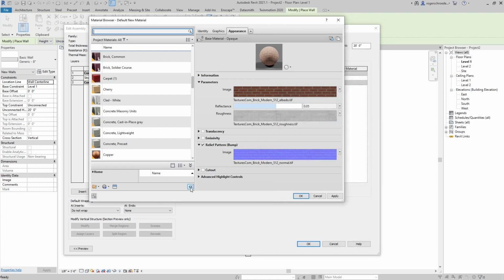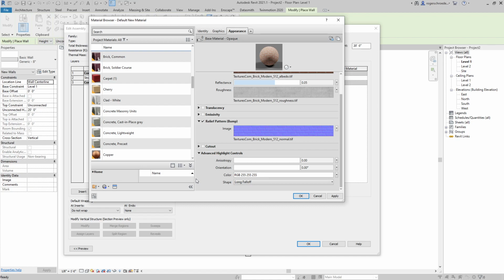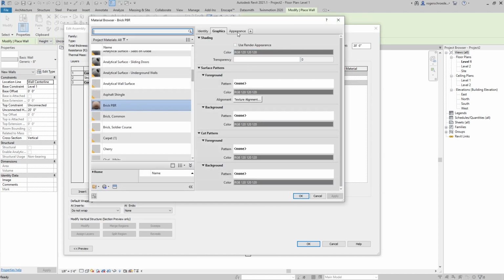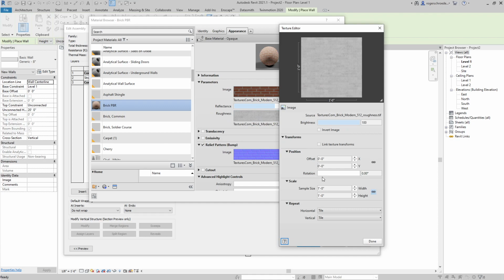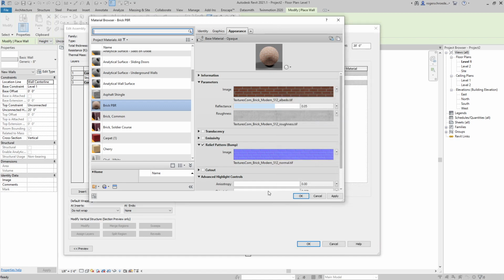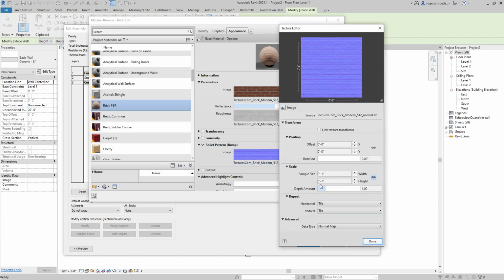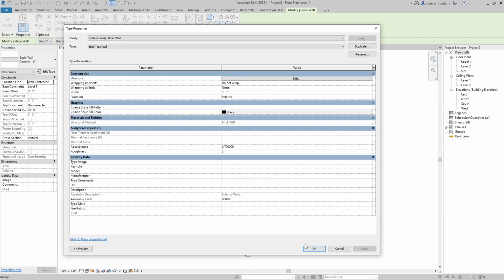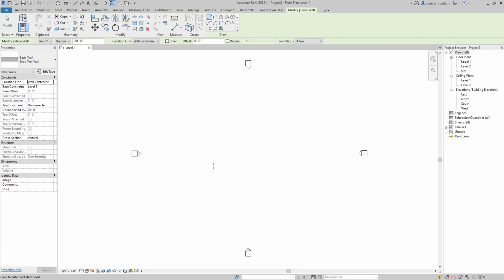We also have these advanced highlight controls. Let's see what that gives us. I don't see a place to easily put that in, so we'll leave that off for this experiment. And actually, before we get too far along here, what I should do is make sure that all of these textures are coming in at the same scale, and they're not. So once again, I need to change this to 60 feet. I need to change this one the same way so they're all mapped the same. Apply those. Okay, and now we're actually ready with our texture to draw a section of wall and take a look at it.